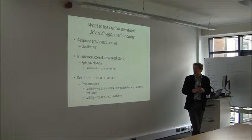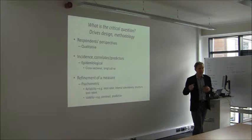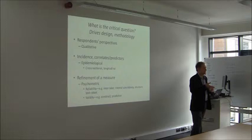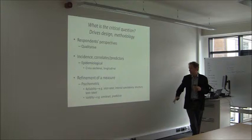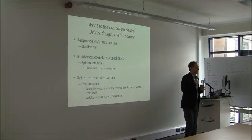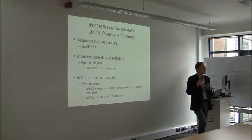You might be refining a measure. Some recent work I've been doing looks at development of measures — examining psychometric characteristics: reliability, inter-rater reliability if it involves observer rating, internal consistency of items in a self-report measure, its internal structure and possible subscales, and test-retest reliability. You want to know whether what you're measuring is stable over time.